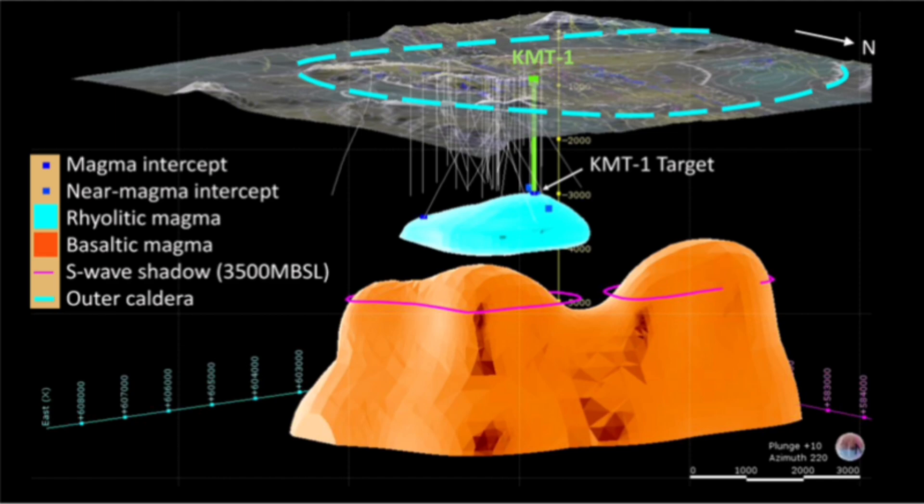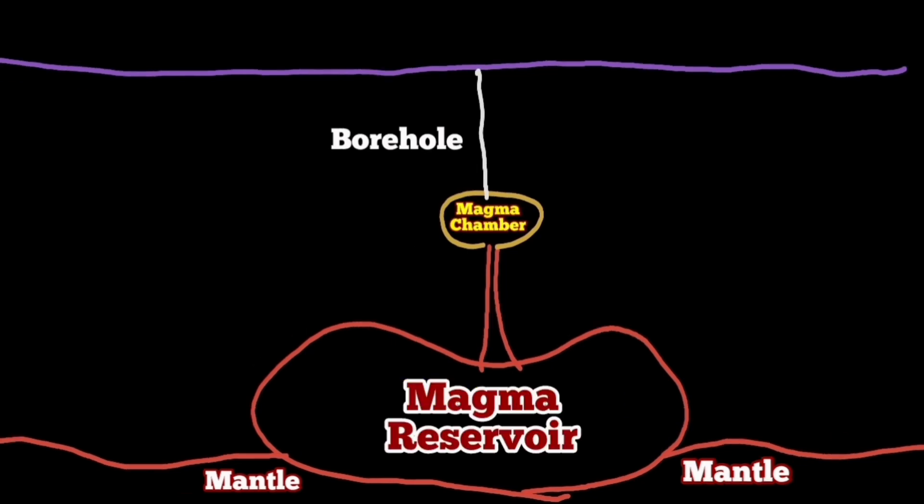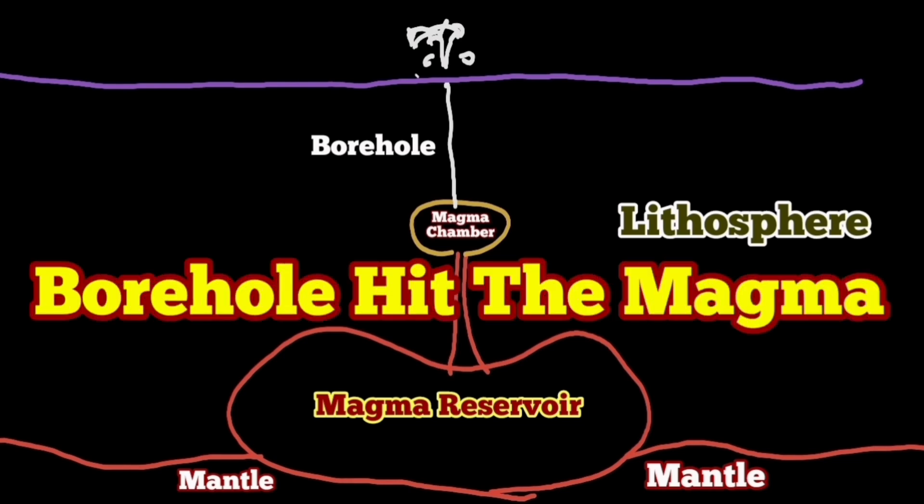Going back to the original question: if you punch a hole through the earth's crust reaching a magma chamber, it will not necessarily erupt. If it doesn't have the gas pressure — the volatiles — there will not be any eruption. The magma cannot reach the earth's surface; it's a very dense, heavy material — rhyolite, basalt, and other things that make up magma. Not every magma movement ends in eruption. Eruption happens when there is gas pressure; without enough pressure, the buoyancy of the magma cannot push it to the surface.